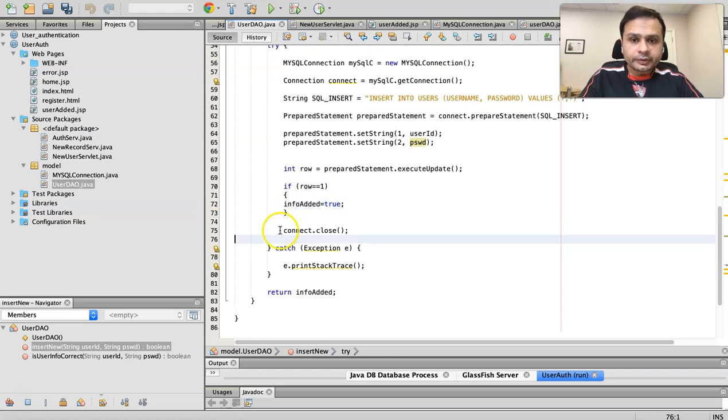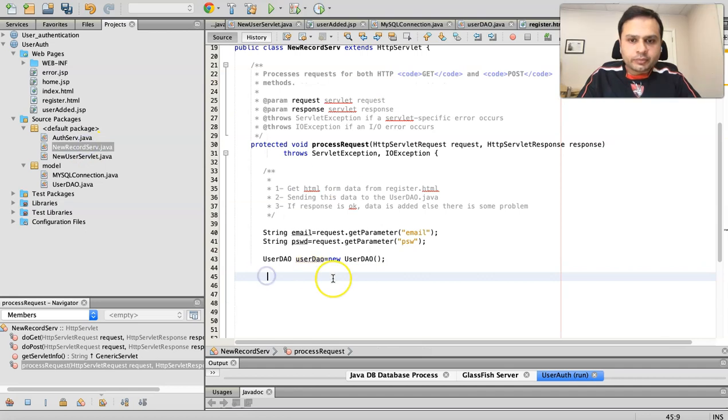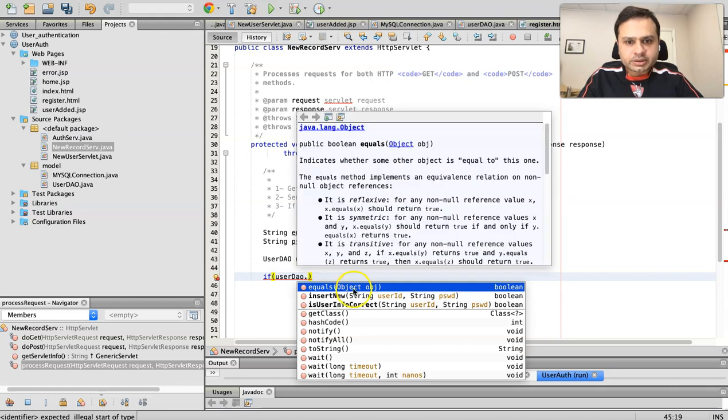Then we will close our connection. It's very important to always close your connection. Then we will send this boolean variable back to the NewRecordServlet. So here first we have to call the function of userDAO, insertNew.